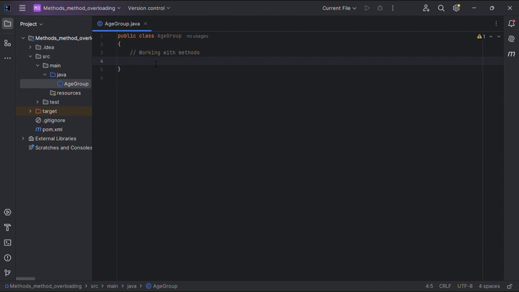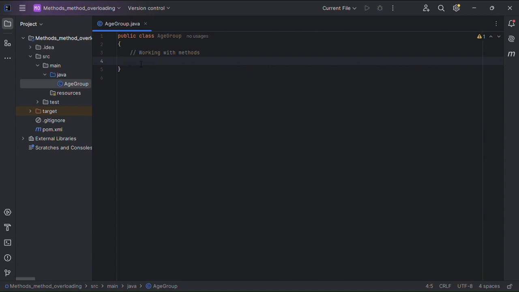And then that application will print to the console that you are a minor or an adult or a senior. A simple, not complicated program, just because we want to explore method construction, right? And this application will be called age group, hence the class.